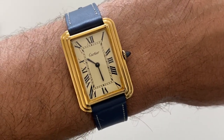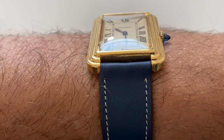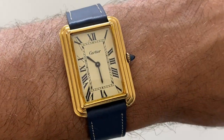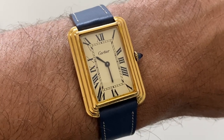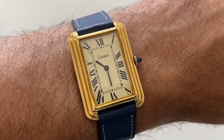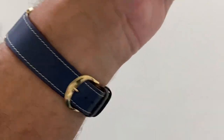Some sites list this as a 17 millimeter and some as an 18 millimeter — I measured it, it's actually 17.5, so I'm using an 18 millimeter strap. You can see it's slightly squeezed on there, it's not ruining the strap, but it's ever so slightly over 17 millimeters. I've got some straps coming in that are more true to the original — most of these came on black authentic genuine lizard straps, or actually crocodile. I have a few of those coming in the 17 millimeter size. But this blue strap looks really nice — it's a very thin tapered strap that tapers down to 16 millimeters with a Cartier-style buckle.